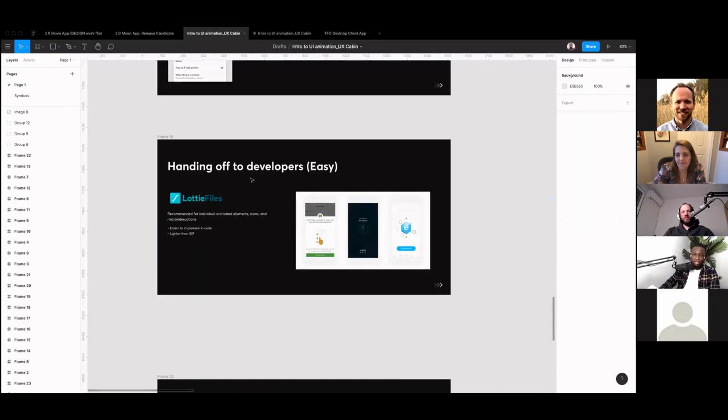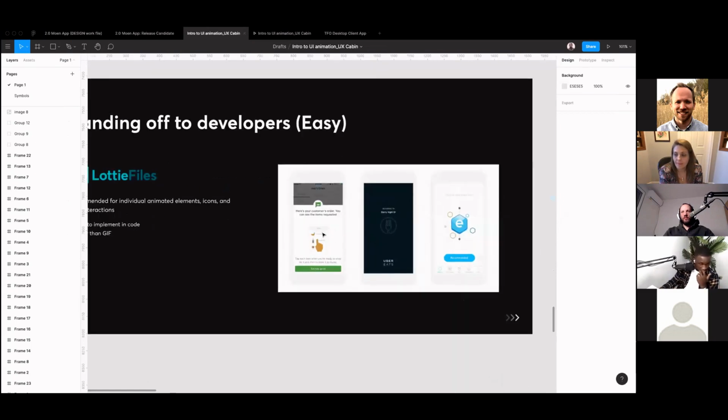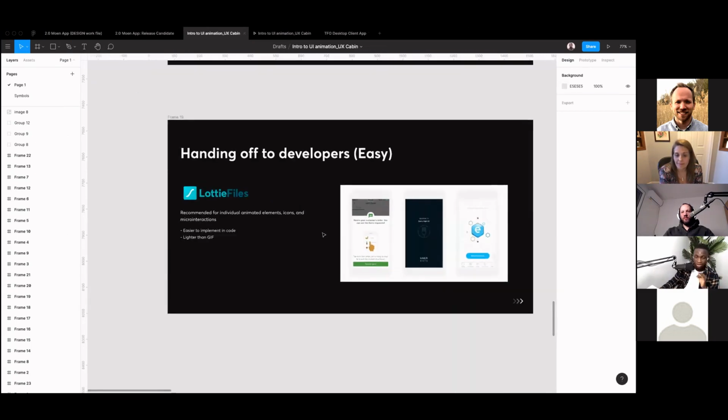One of the major questions that I get from developers is how do you hand off your animations to your developers? The off-the-bat option is to go through Lottie. Lottie is recommended where you have individual animated elements, icons, and interactions.